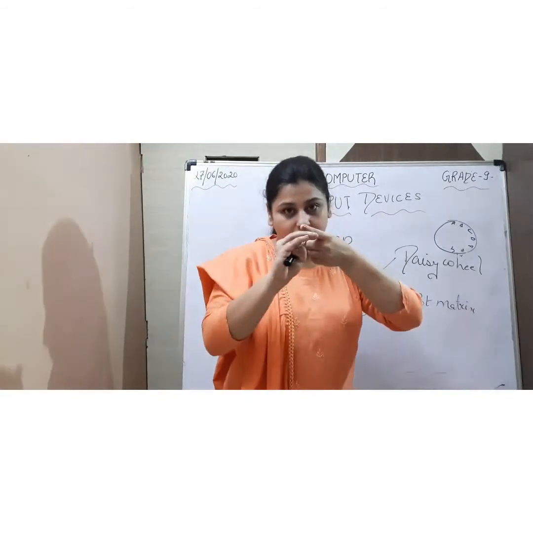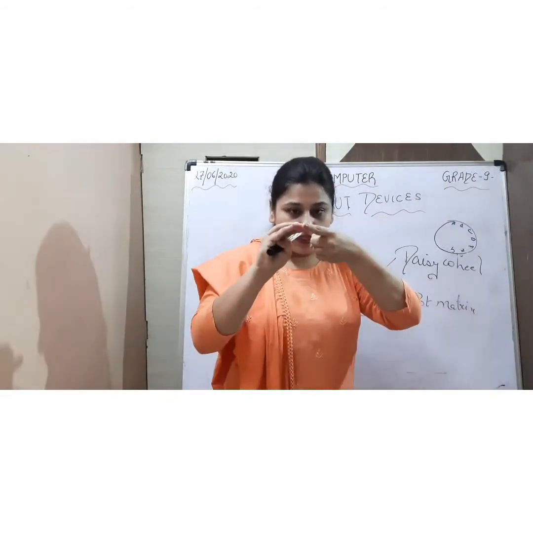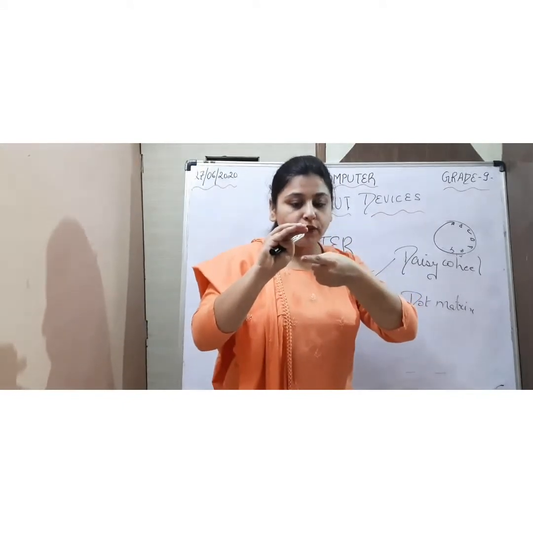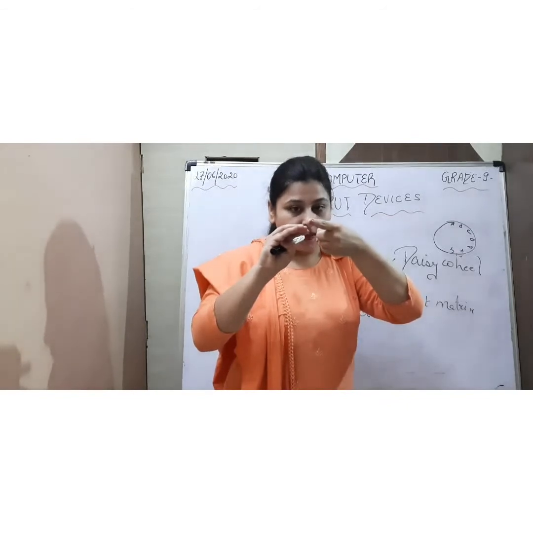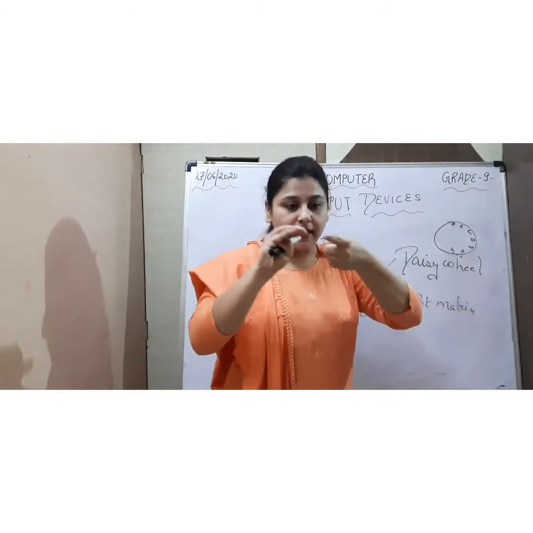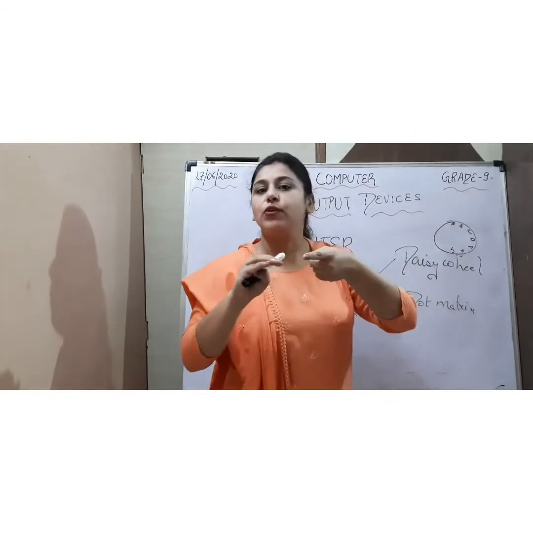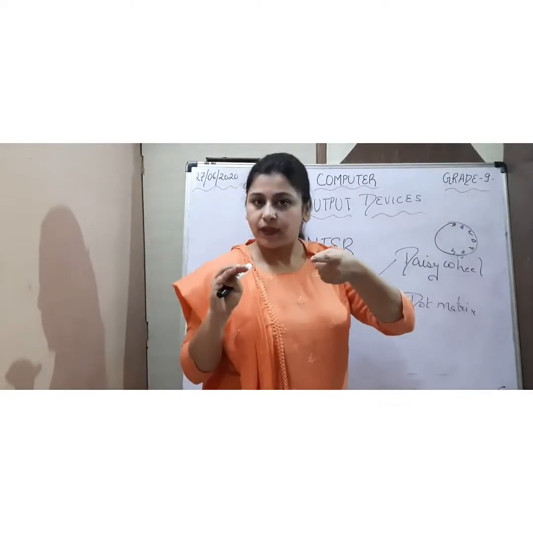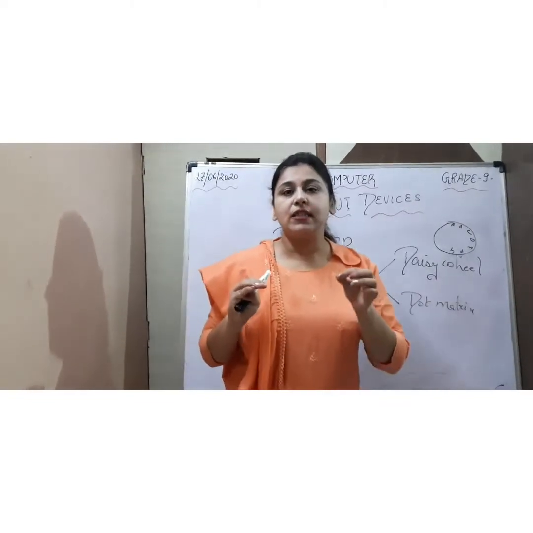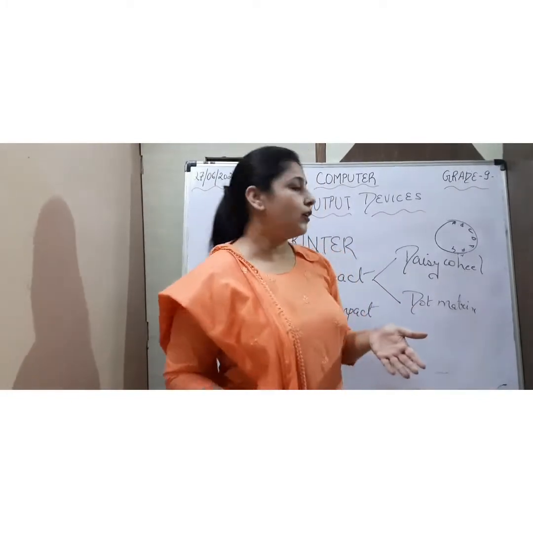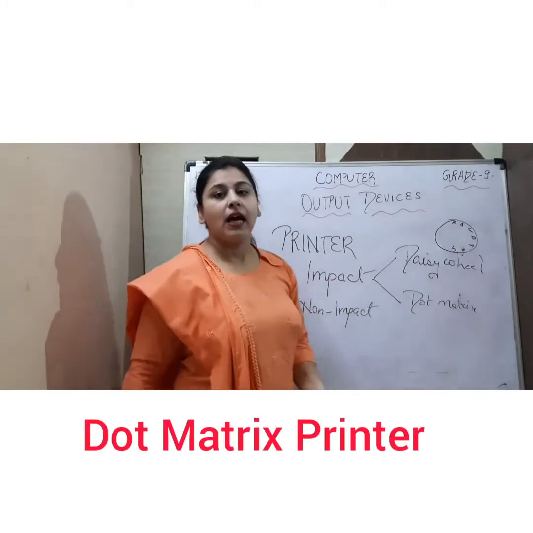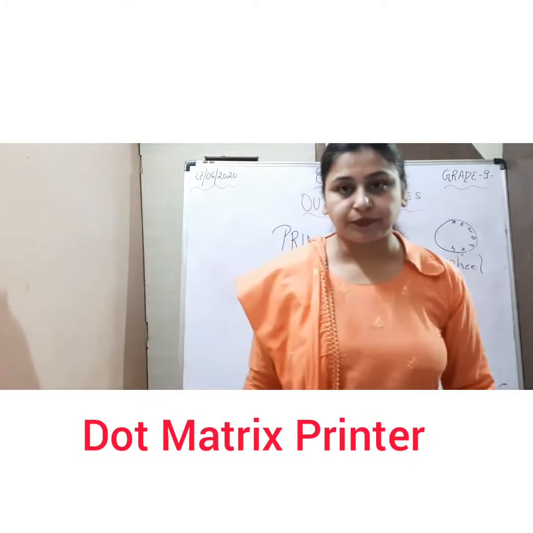I want to produce A, striking this hammer and this A went, so you have to wait for all other 25 characters to come in front of the hammer, and then it strikes for A and produces that print. Okay, so this is daisy wheel printer. Okay, the next printer that we are going to study today is a dot matrix printer.